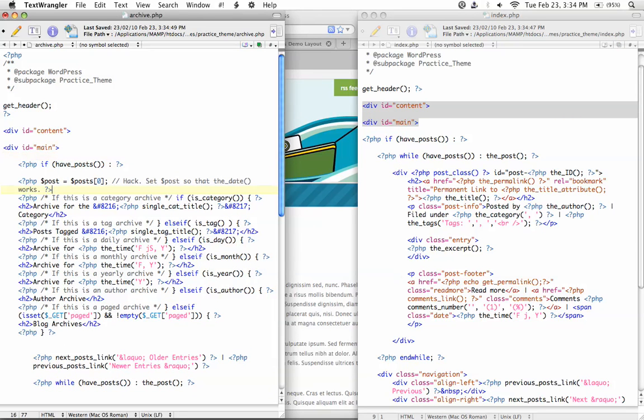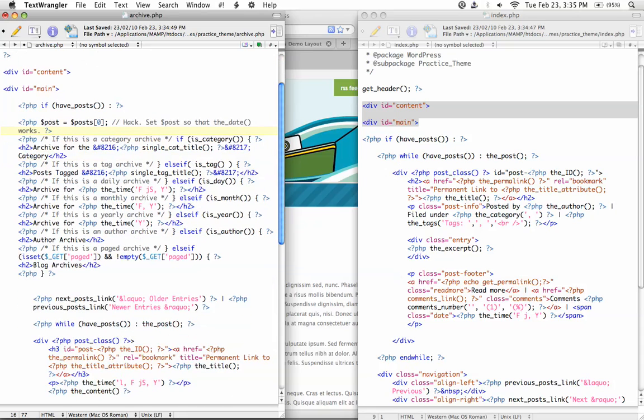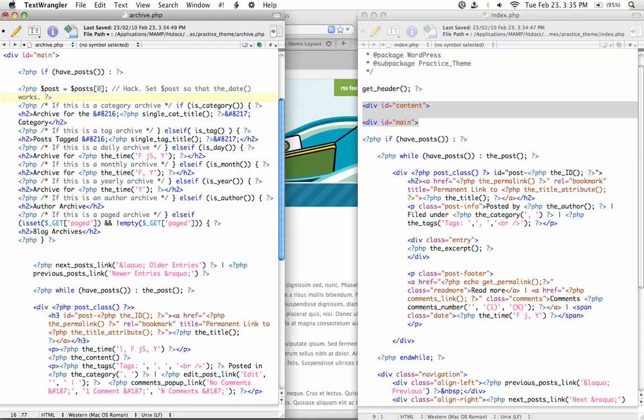And then again there's another loop. This loop checks to see if we have posts within the archive page, and then displays the information based on what type of listing it is, whether it's a category or tag or a monthly or daily archive or what have you. So we can just leave all that be.